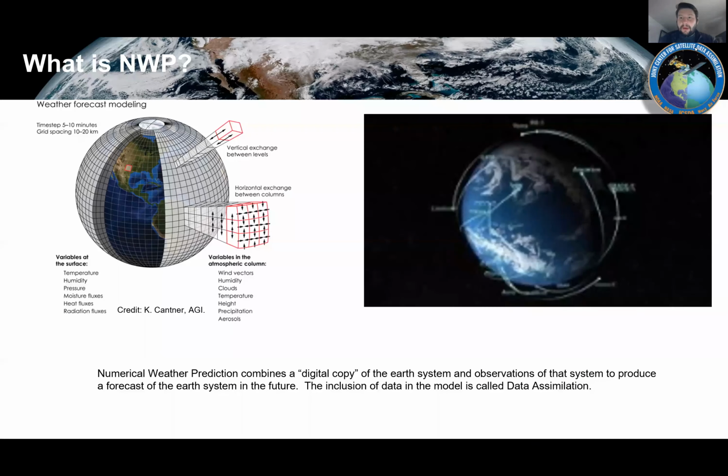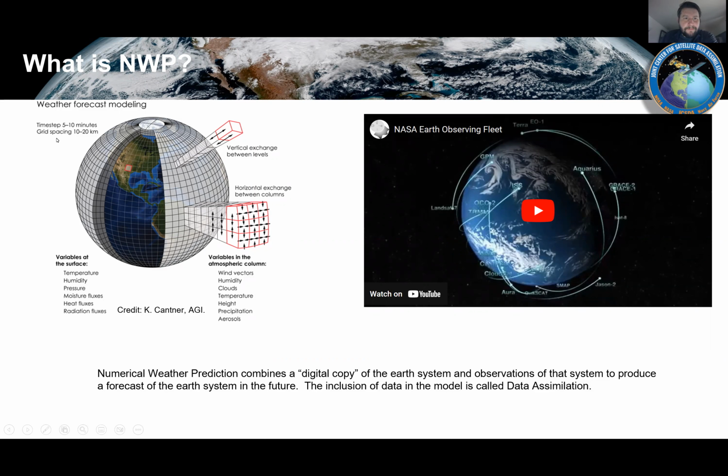What is numerical weather prediction? Well, it's exactly what it sounds like. We solve a bunch of equations numerically to try to predict the weather. So typically, if you can see my mouse, we have a digital copy of the Earth, including some of the physics: pressure, temperature, humidity, heat fluxes, radiation fluxes, anything that you could think of. But it's a discrete model of the Earth with many vertical layers. They'll all communicate to each other. There's a lot of physics parameterizations within these subgrids, but as best as we can do with the computational power we have, we have a digital copy of the Earth that we run.